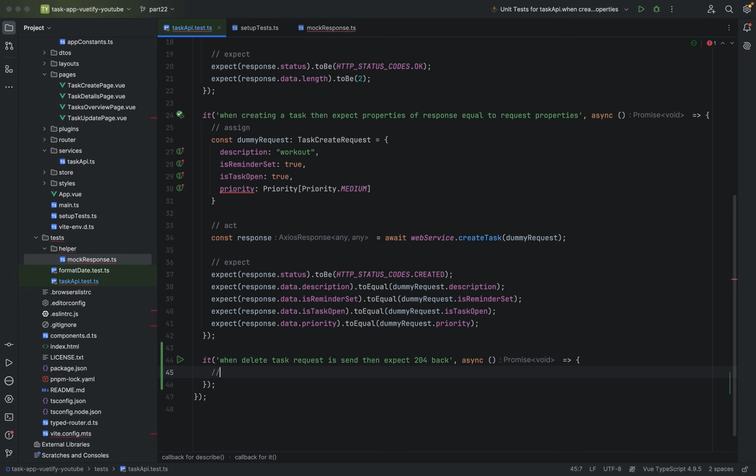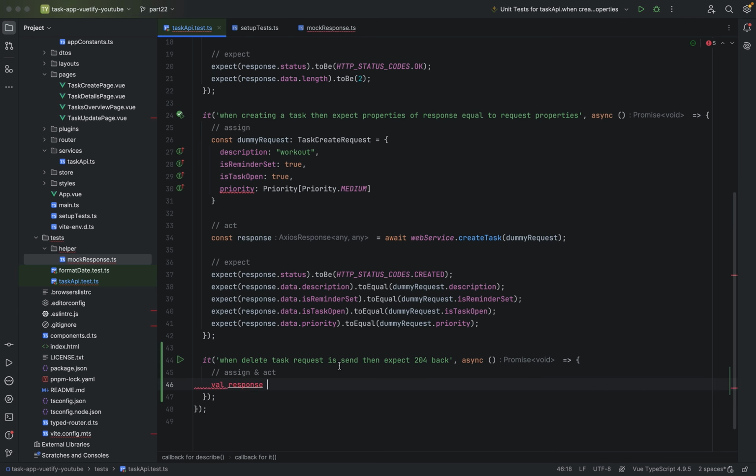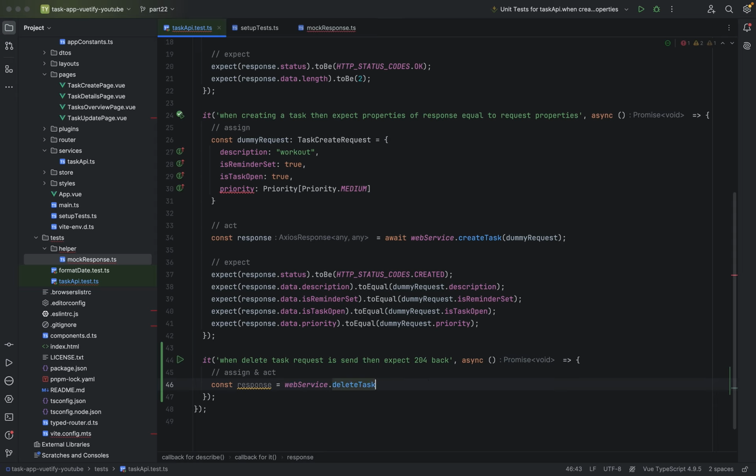So we have here arrange and act again. This is not Kotlin, this is TypeScript, so we have to use a const response from the web service delete task.